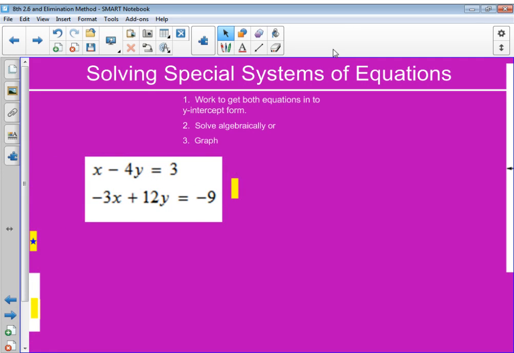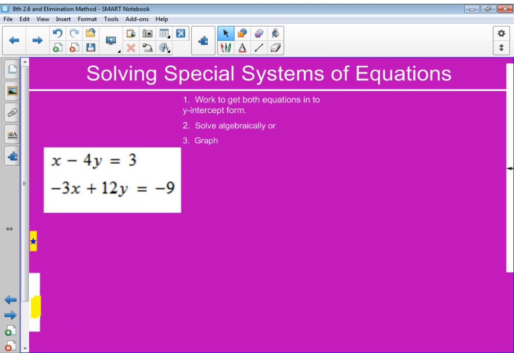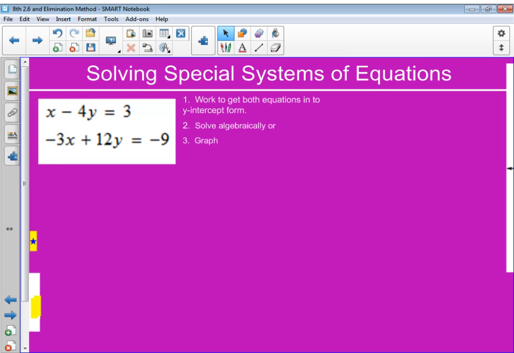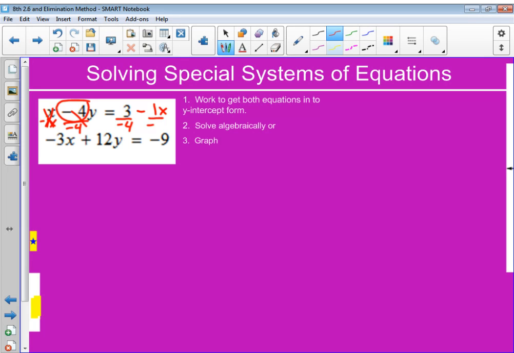Okay, so once again, let's go ahead and work to get our y's by itself. So on both of these, we have to do that to both equations. So our first one, we'll go ahead and just kind of work it out up here. I would do minus 1x, minus 1x. And then remember, when there's that negative, you have to take it with that. So divide by negative 4, divide by negative 4, divide by negative 4.